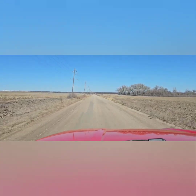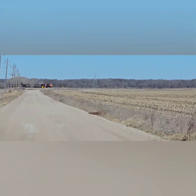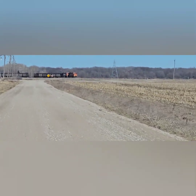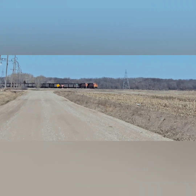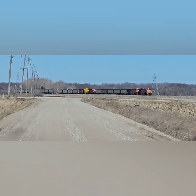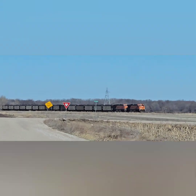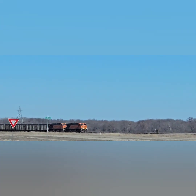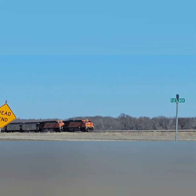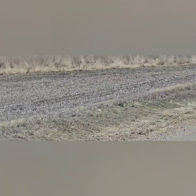Alright, February 29th, 2024, and I decided to go west from Hobson Yard on one of the BNSF main lines to Seward, Nebraska, which is their main route for coal up to Wyoming and Denver, the Sandhill Division. And we have an eastbound loaded coal drag coming. And I am west of Hobson Yard in a town called Seward, Nebraska.